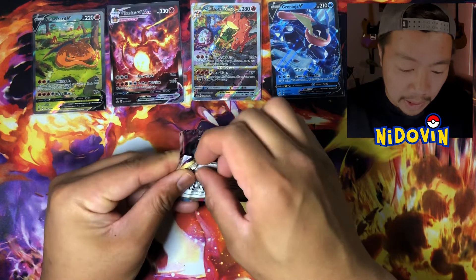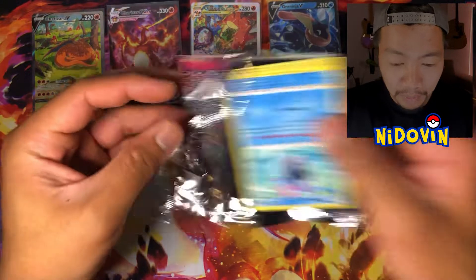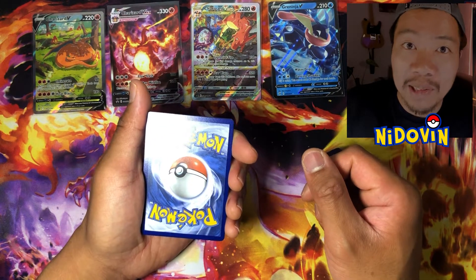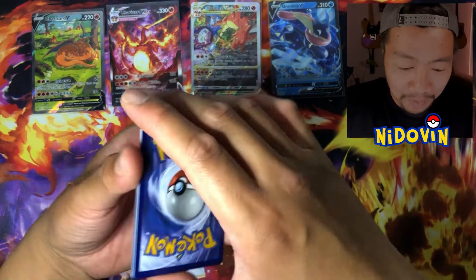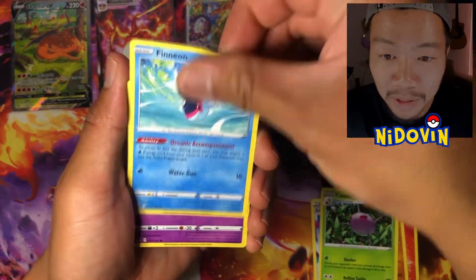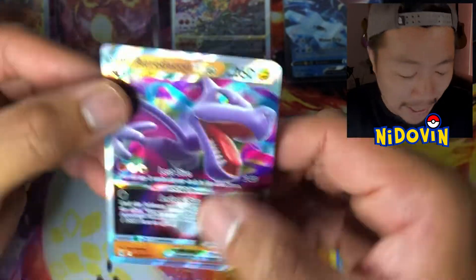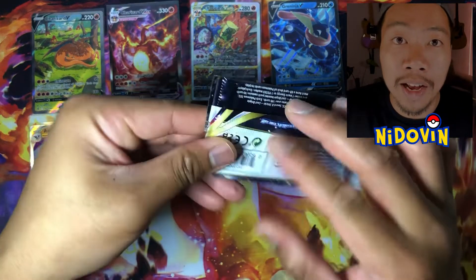I've had no luck with Lost Origin, but maybe today that changes. Did I see something shiny? Is that something shiny back there? What's in Lost Origin — Aerodactyl or Giratina? Let's go! We got Relican with a Loss Vacuum, Kaskoon, Finian, Barrisk, Inkay, Basculine, Honchkrow — and it's an Aerodactyl V-Star! Not bad, I'll take it. That's like my only hit from Lost Origin. Let's see if I can turn that V-Star into an alt art on the next pack.